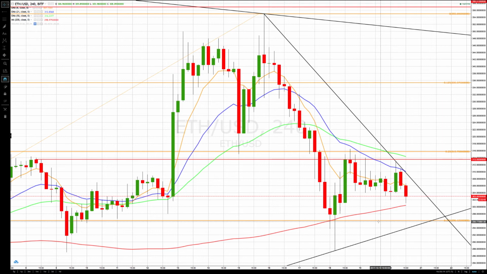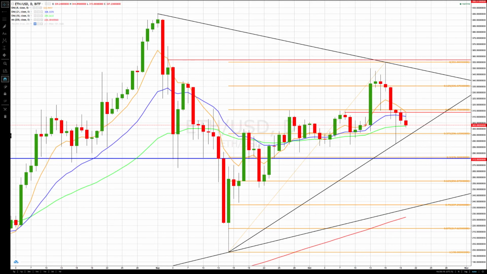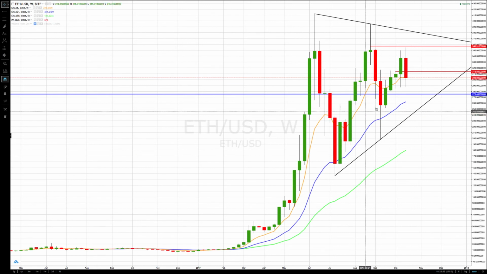Right now, Ethereum is pretty sloppy. That's why I had to go out to the weekly chart, and I see the big picture where we could pull back to the key levels, and we're going to watch for what to do. There doesn't always have to be an ABC pattern. Corrections don't always have to happen in ABCs. It's nice, and a lot of Elliott wave people would love every correction to happen in ABCs, but they don't always. They can be very sloppy. And that's why we don't necessarily always look for a pattern.